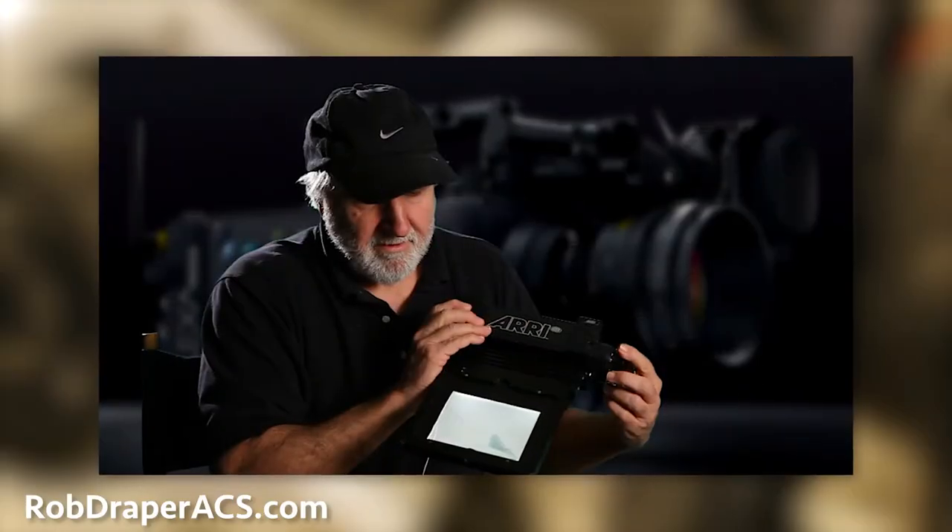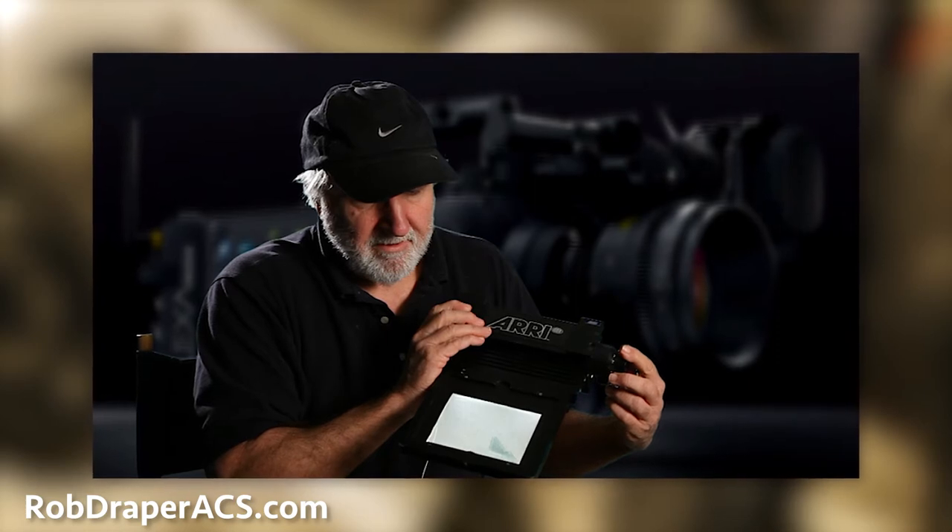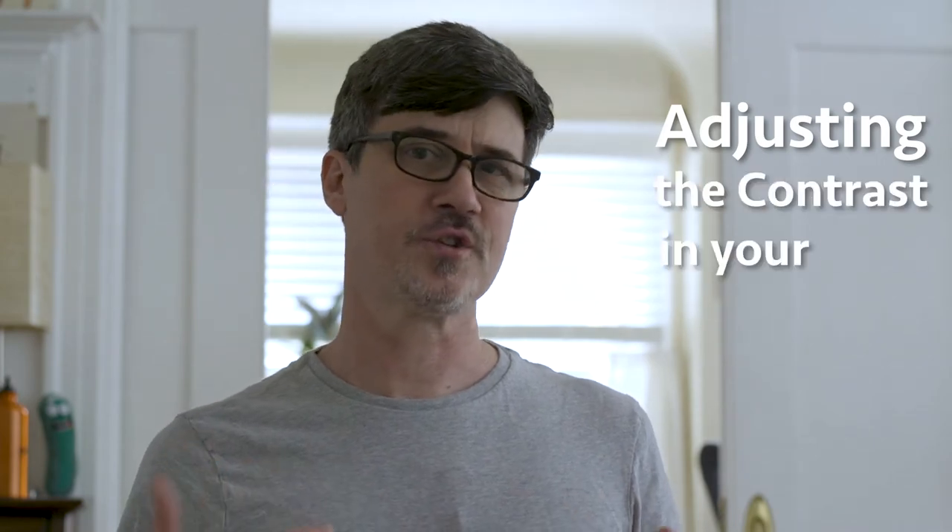There was a unit called LightFlex — Arri bought it and now it's called Vericon. It's basically glass that sits in front of your lens with a light attached to one end that you control. It's a way of adjusting the contrast in your shot in the shadows and darker areas without adding any grain, which can happen in post if you just increase those levels. I'll put a link to a video by DP Rob Draper, who I worked with back in the early 90s on Tales from the Crypt, where he talks about when and how he uses it. But as I said, that's a controlled and deliberate way of flashing.